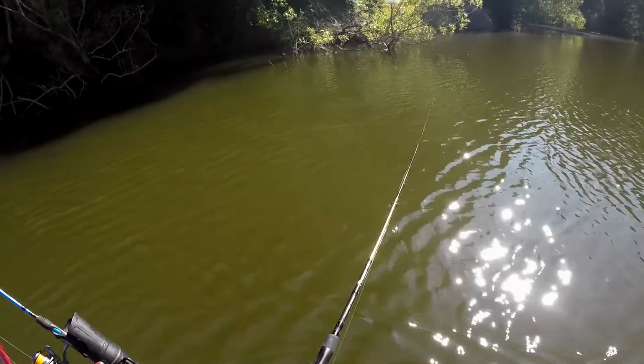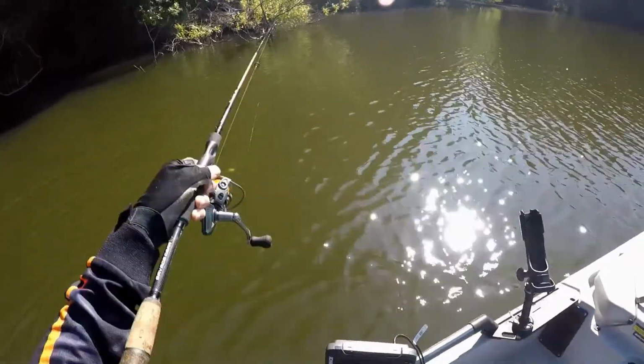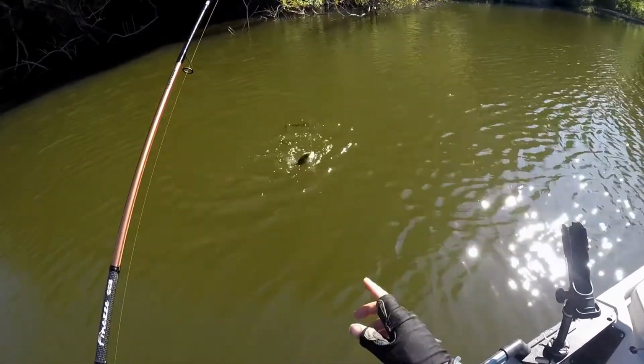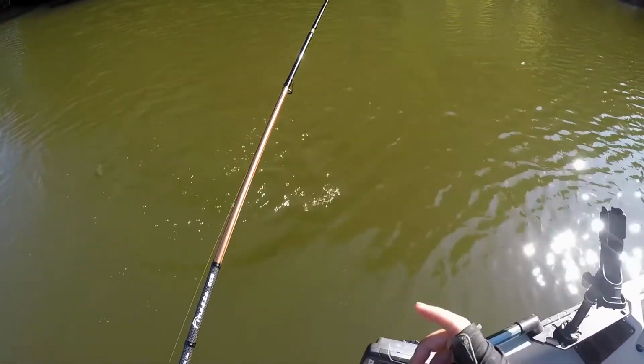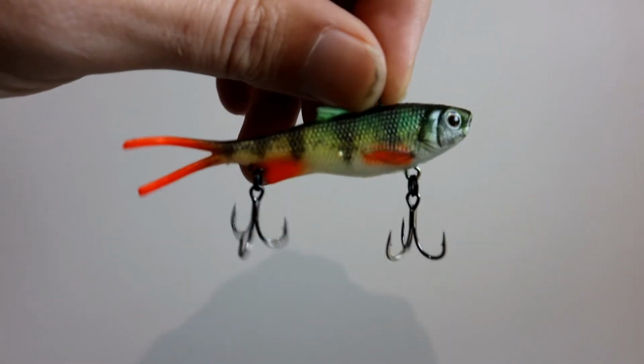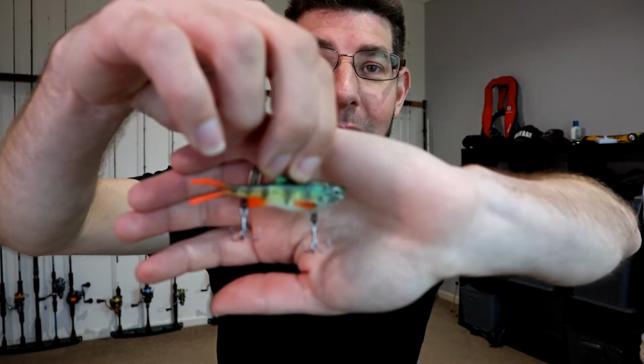Now these vibes are effective on a whole range of freshwater and saltwater species. When specifically targeting redfin, I really like these 70mm forktail options. They're made from that stretchy material, which is surprisingly durable, and it has these heavy split rings and trebles. There are 30 colours available in the range, a mix of realistic and artistic designs. Now redfin is a cannibal fish, so I particularly like the realistic ones in these redfin patterns, the mullet ones, and anything that resembles a baitfish really well.